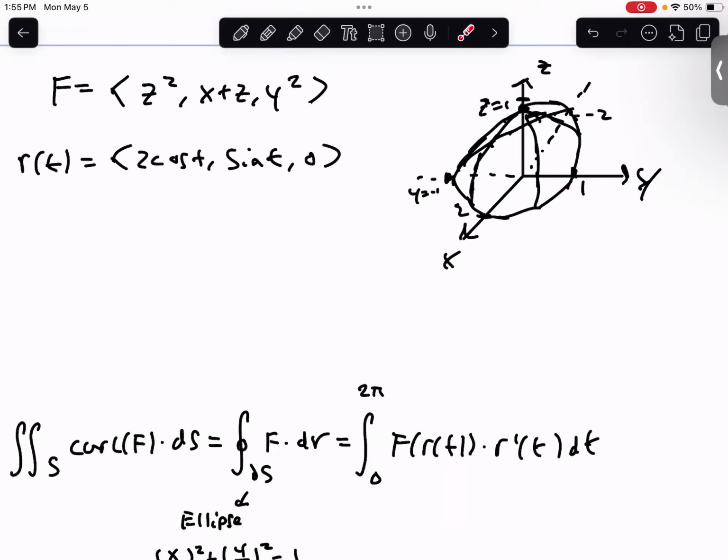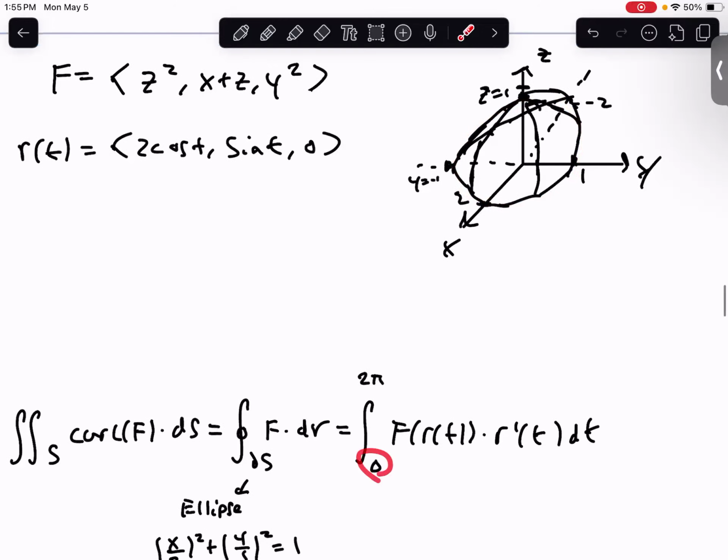And then z, like we're on the xy plane, so z is always just equal to 0. And then t ranges, like we have this full rotation about the z-axis, so we're going from t equal to 0 to t equal to 2 pi. So that's where the 0 to 2 pi came into play. And so we care about the derivative of r of t, so we have r prime of t. This is equal to (minus 2 sine of t, cosine of t, 0).